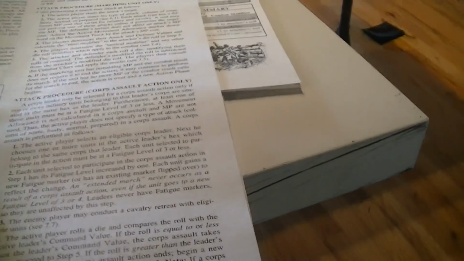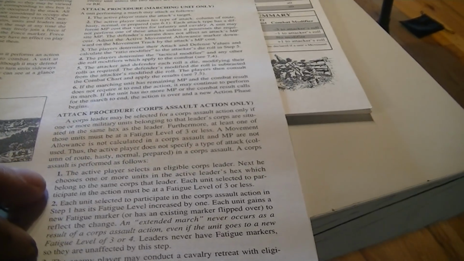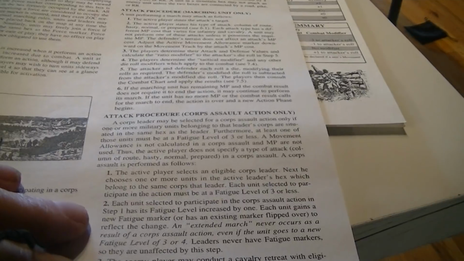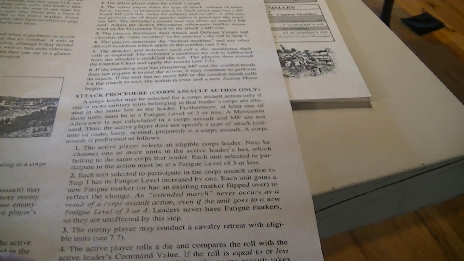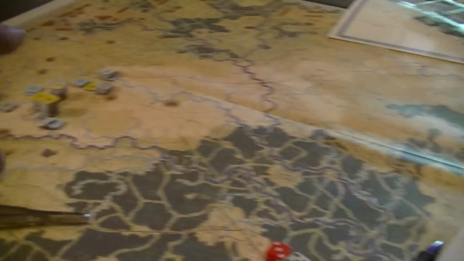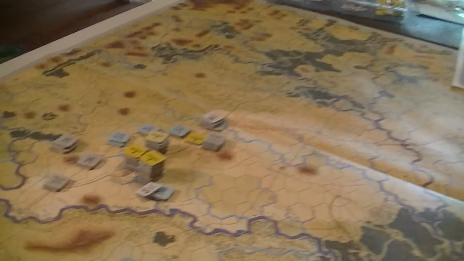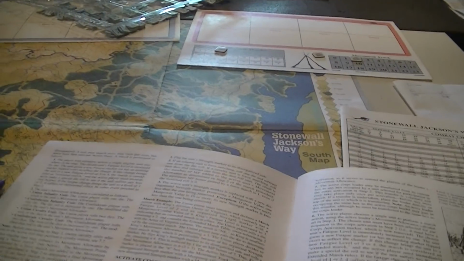action. I'm going to declare a corps assault. Now, in order to succeed in this, we choose the corps leader. The units in his hex get to participate. Then we have to check command level, basically. Now, the fatigue goes up anyway, but hold on. Command level here is... It's Sigel. I believe the second number is command, I hope. I don't know.